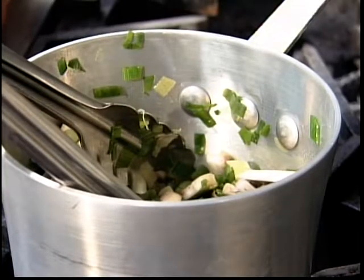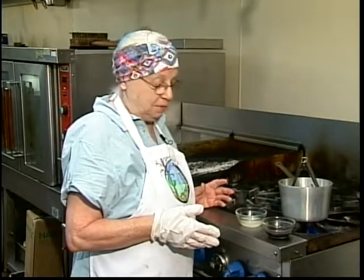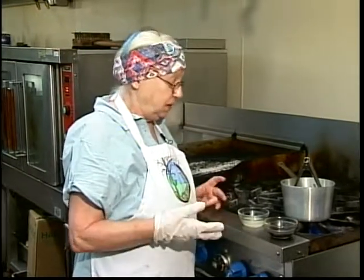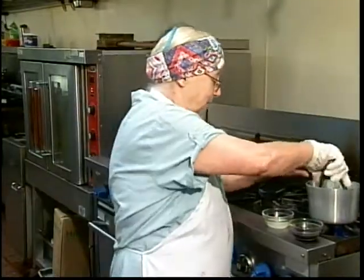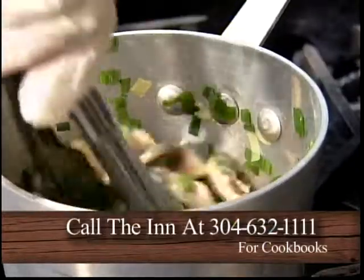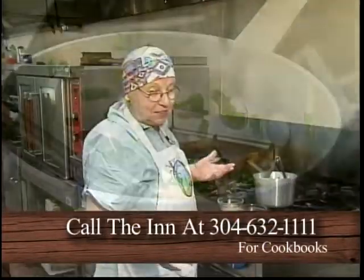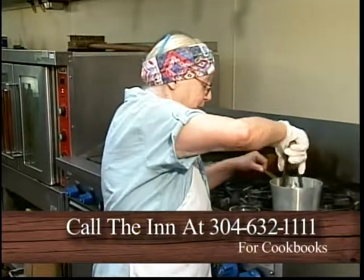Mushrooms are one of our foods that's in the fungus family, and my daughters dearly love them, my grandkids love them, and Dan loves them. One of these days, my goal in life is to grow mushrooms in the basement. I just haven't been able to figure out how I can do it without getting that musty smell in the house, but maybe I could talk Dan into building me something. I think it isn't unreasonable to ask him to dig me a cave in the mountainside and me grow them there. I think that'd be pretty cool.